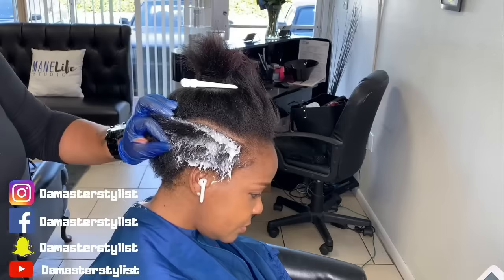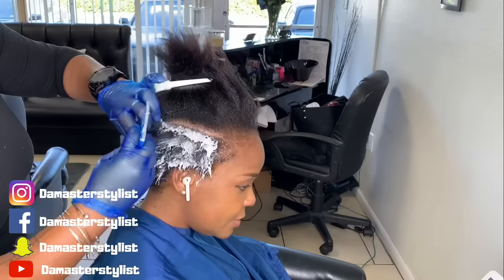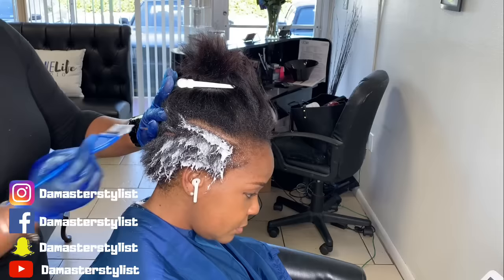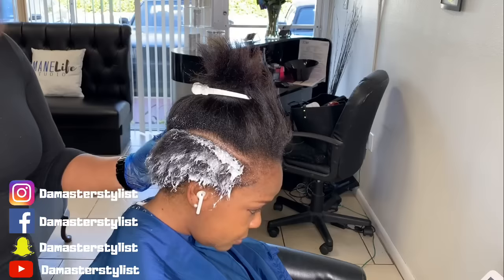Y'all know my relaxer of choice is Affirm. I love me some Affirm. It leaves the hair feeling so nice. Their products are really, really moisturizing. And, you know, that's one of the things that we need for our hair, is moisture to make it healthy. So, that's what I'm using today.